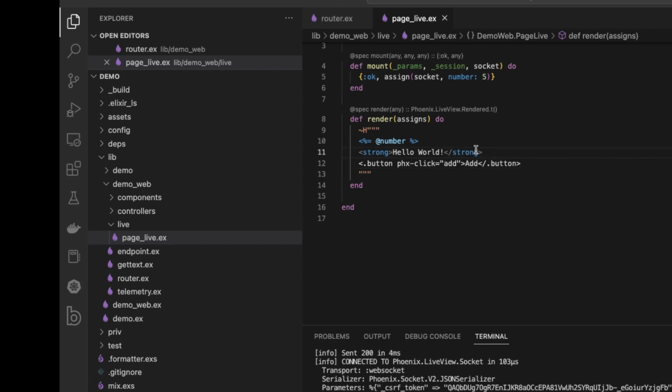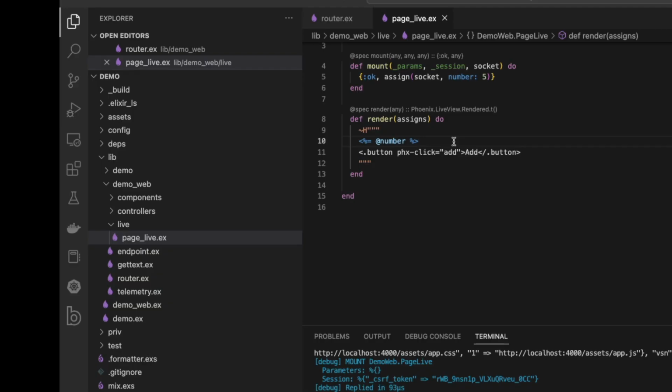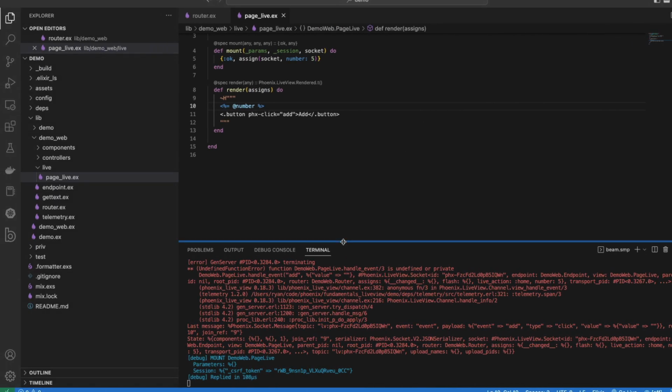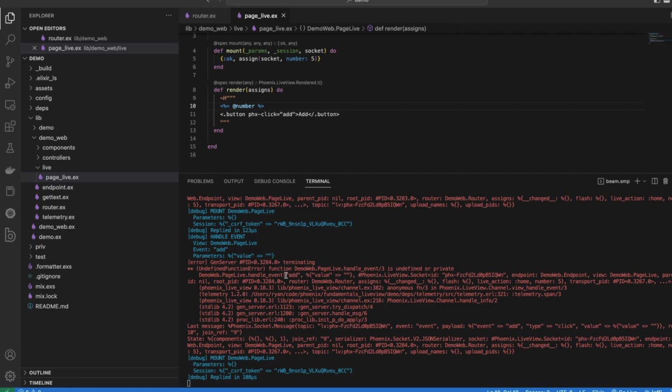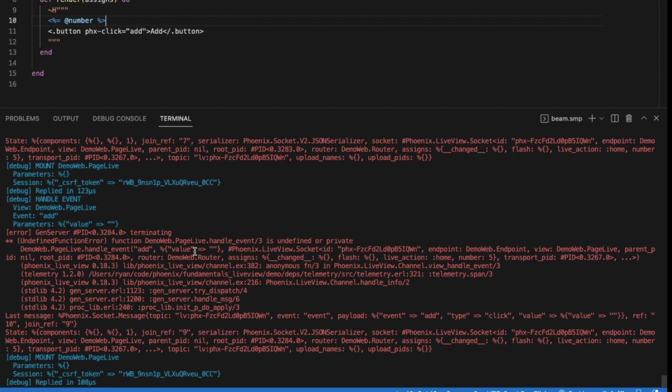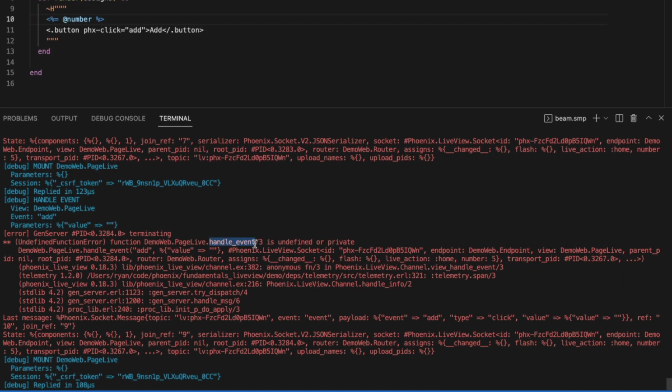Okay, so we've got our button add, and we want to take advantage of it. I'm going to get rid of this hello world text, so we just have our number and a button to add. If we click it, it breaks, and it throws a little warning saying it's not functioning correctly. If we look at our terminal, we'll see there's a bunch of errors. Phoenix LiveView will always help you out, and it will tell you when you have an error in your code. Here it's telling us that the handle event is missing.